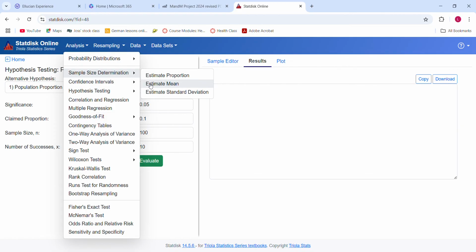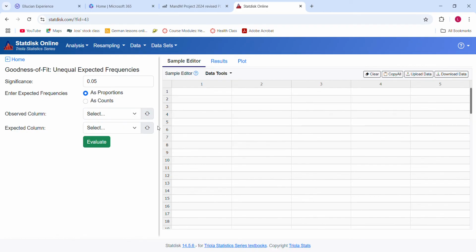Likewise, our last question on the project was asking about the goodness of fit. There are two options here: equal expected frequencies and unequal expected frequencies. The colors for M&Ms all have different percentages, so you would definitely need to select unequal expected frequencies.